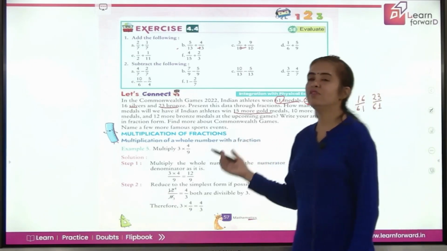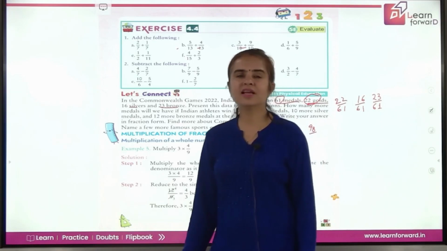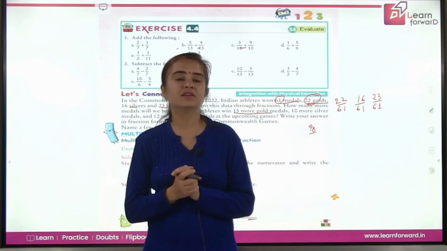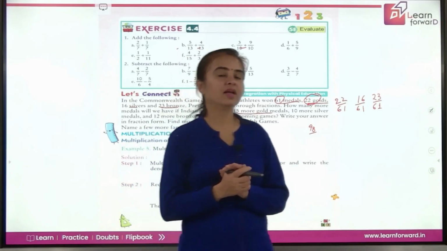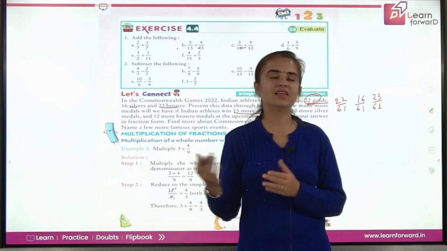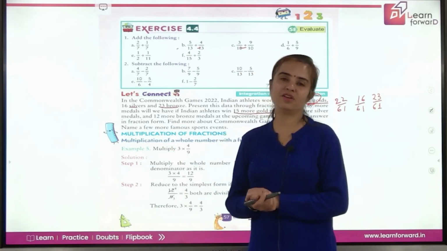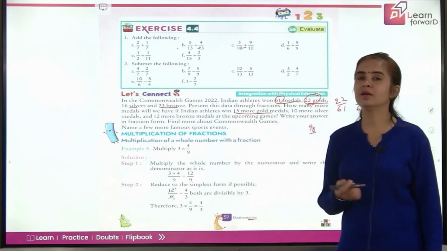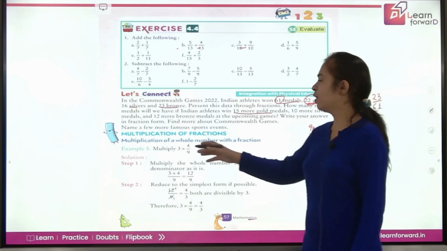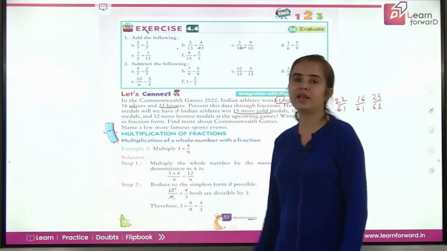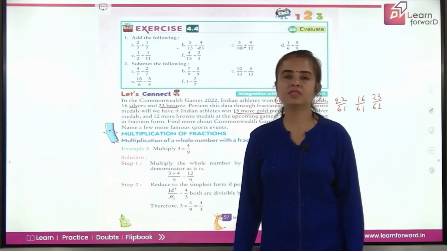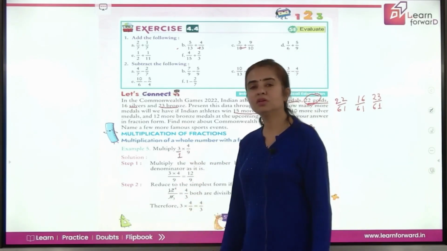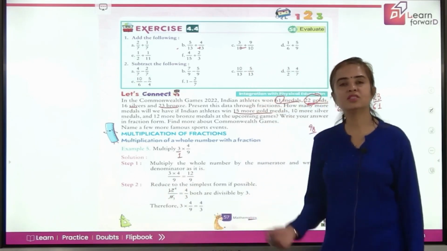Let's go ahead. We have multiplication of fractions. Just like in addition and subtraction, I told you, if you remember, like fractions are very important to understand. But in the case of multiplication and division, there is nothing like we need like fractions. It is simple multiplication of numerator by numerator and denominator by denominator. So if you have 3 multiplied by 4 by 9, any whole number can also be represented as a fraction by making its denominator 1. So 3 means 3 by 1. 12 means 12 by 1.